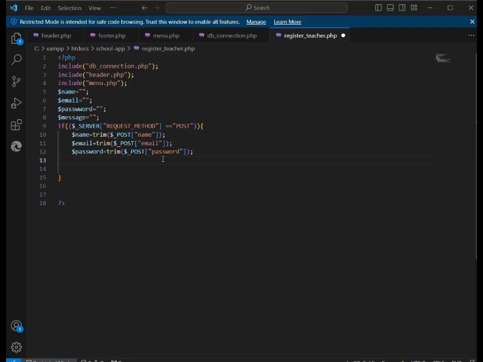If all the fields are filled, we hash the password using the password hash function for security. And then we check if the entered email is already registered using a prepared statement. If not equals to, we have to hash the functions.